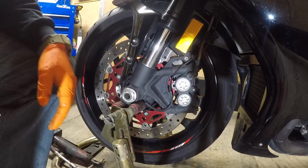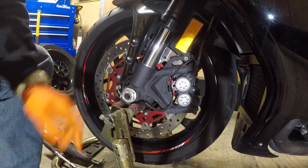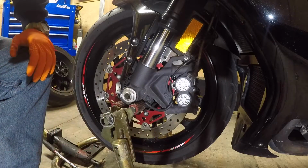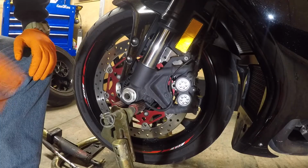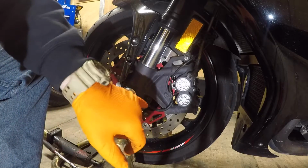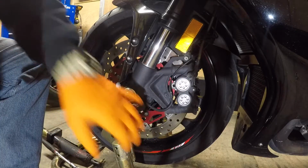Alright guys, here's the front now. You want to be careful when lifting it up because you got your sensor right there. If my stand was over too far, this pad would actually be resting on the bottom of that sensor. Now, if you don't feel comfortable just leaving it in there, there's a small Allen screw. Take that out, pull the sensor off, be gentle, and then this way you don't have to worry about snagging it.